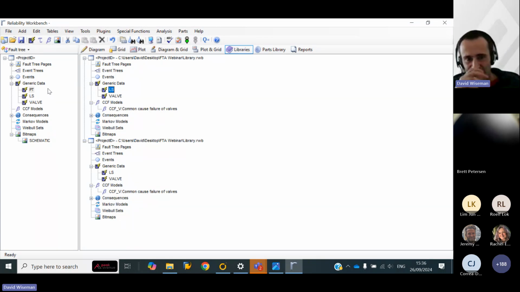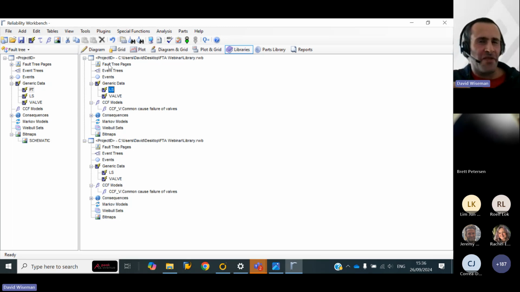This feature is really handy because it allows you to copy not just failure data, as I've done here, but basically anything from one fault tree to another, whether it's failure data or variable data or bitmaps or even chunks of other fault trees. You can copy pages of fault trees from one model to another.